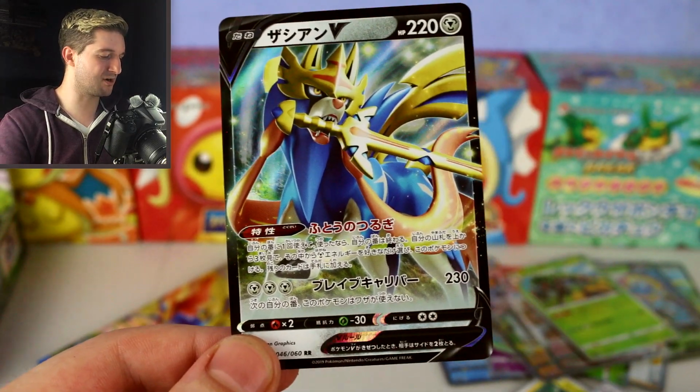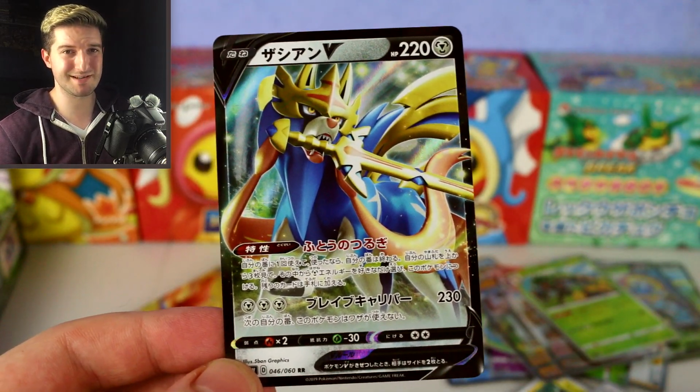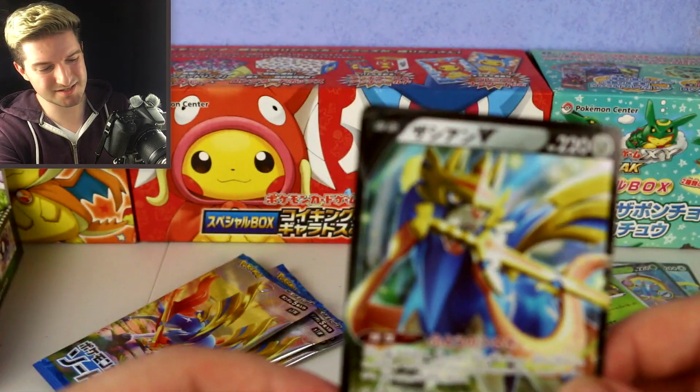It's just super strong. I think it lets you look at the top 3 cards of your deck. If any of them are energy, you get to attach them to him and then you get to draw the rest of the cards. So you're basically drawing 3 cards anyway. And it's doing 230 damage for 3 metal energy. It's just such a good card.